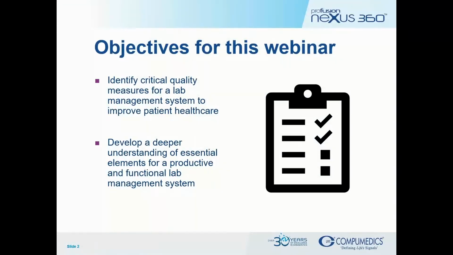So Compumedics went ahead and completed a survey of lab managers across the US to learn more about their priorities. And that really helped me to set objectives for this webinar today. So I set out to identify what the critical quality measures for a lab management system to improve healthcare are, as well as working to develop a deeper understanding of essential elements for a productive and functional lab management system.